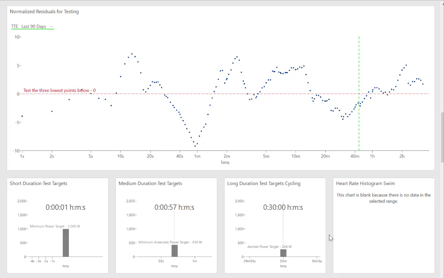Now, the biggest thing that you're going to notice is the short duration test and the medium duration test are kind of together right here. This is very common of an endurance sports athlete, just because they do not typically have to focus on this 2 to 10 minute power as much as, say, a road racing rider, cyclist, things like that. They don't really need that hyper focused as much here, and that is because their efforts are primarily going to be targeting the longer distance efforts, an Ironman, a half Ironman, things like that in that duration.